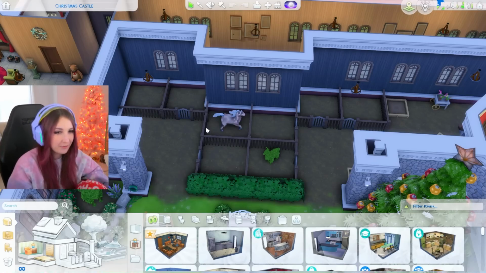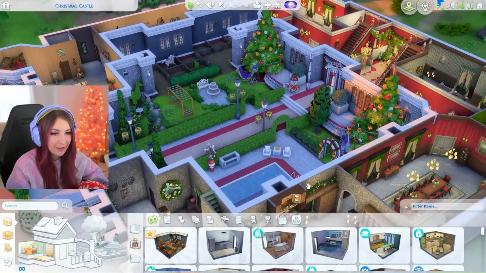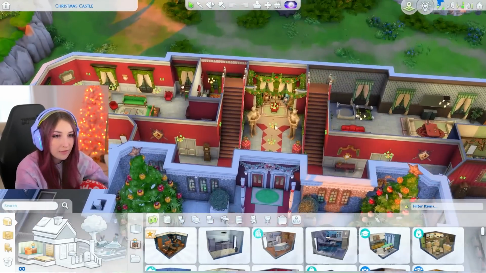I get it. I get it. Well, there's only one. Where did the rest of them go? Got a llama. What happened to the rest of them? They're out for a stroll right now. They're just out for a stroll. Okay, let's go upstairs, but I don't even know how to... Oh, this is the stairs.